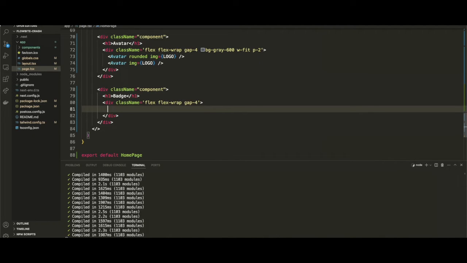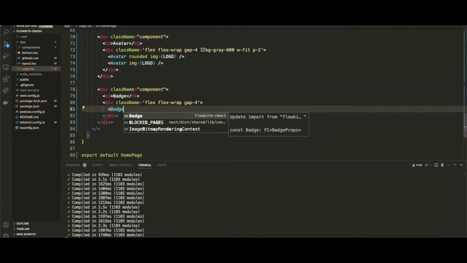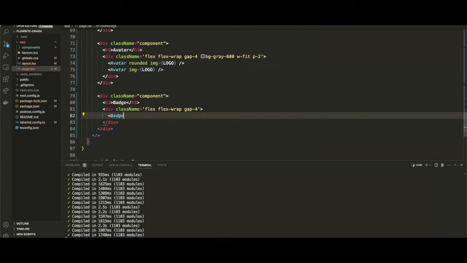And within this, now we're going to bring in some badges. So the first badge here, we're just going to type out the full name of badge, and it's going to give us auto suggest, and we're going to hit enter. And again, it should be imported at the top as we've seen before. And we're just going to add the closing brackets because this is not a self-closing tag. So make sure you have opening and closing tags here. Now for our first text, let's see, what do we want to do here? I guess for the first text, we'll just call this default, just a default badge, because we're just going to use some of the default styling here.